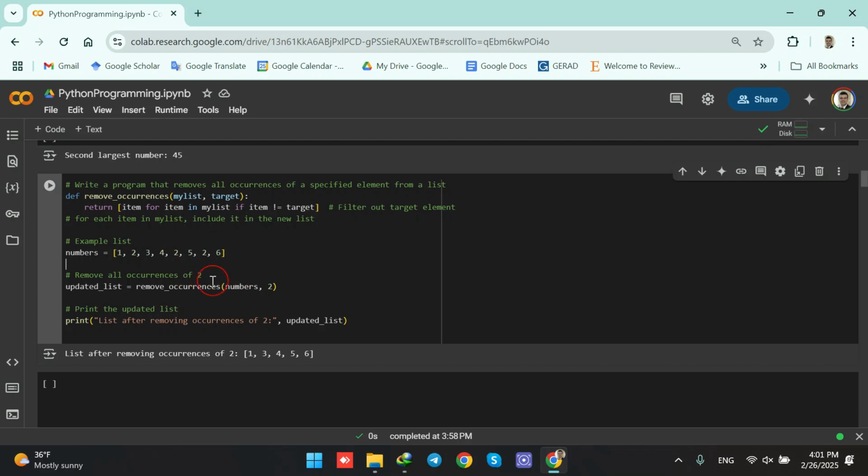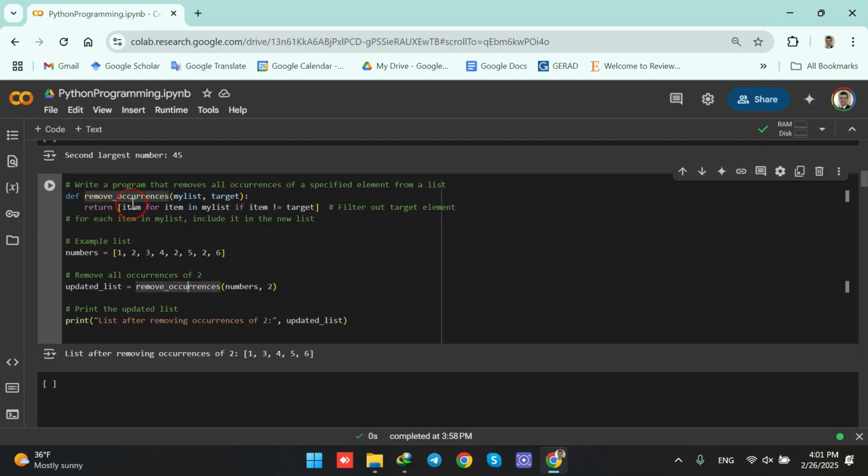But another way is to use list comprehension. For example, here we have the call of the remove occurrences function, with two arguments, numbers and 2, and it is assigned to an updated list, which is later printed. So the output of this function is going to be assigned to updated list.